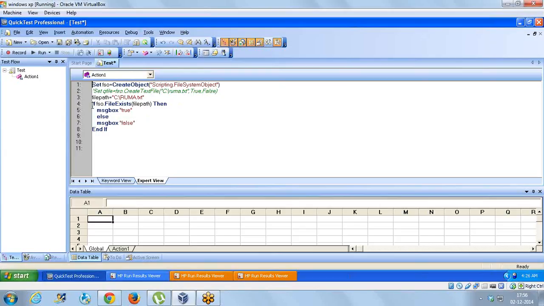Now we have done two things and understood two things. One is how to create a file. Point number two, once I have created a file, I just want to see if it exists or not. So I'm checking if such a file exists. And once such a file exists, then I'm going to write something in that file.